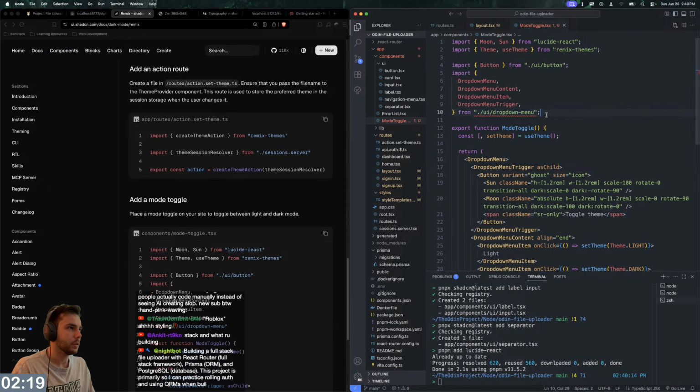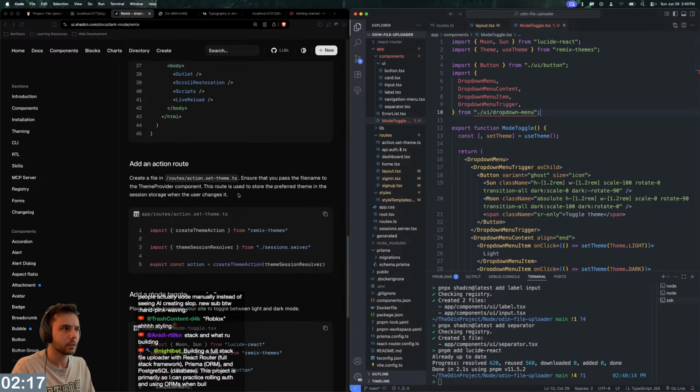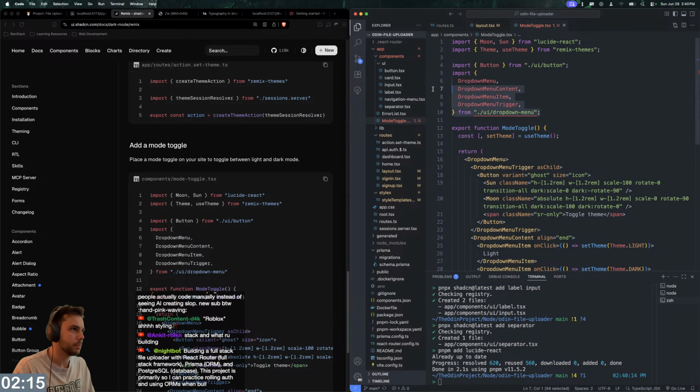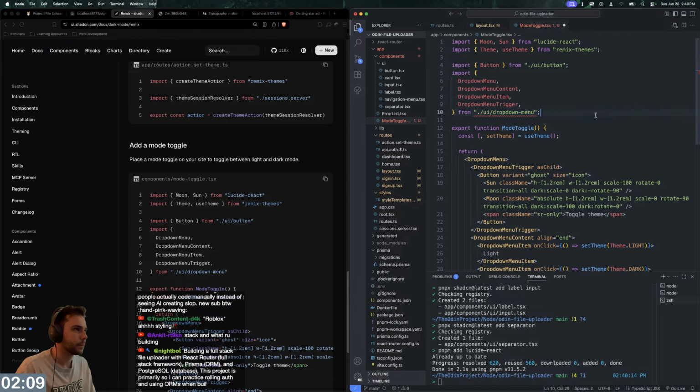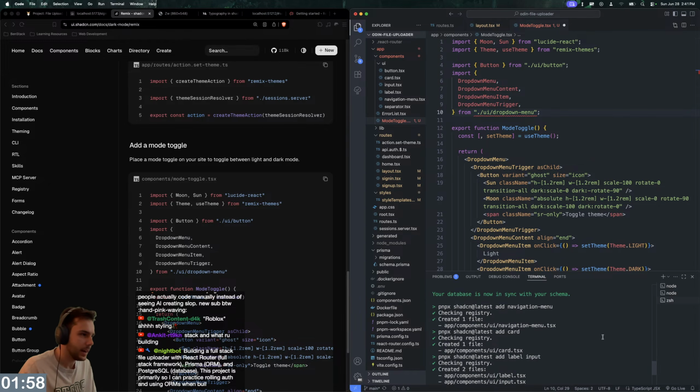UI drop-down menu. Do I need a drop-down menu for this? I probably can edit this, I probably don't need that, right? So we have drop-down menu, drop-down trigger. Oh, maybe we do actually. Okay, so let's install that. So we'll do, what is it, pnpx shadcn at latest add, was it add?